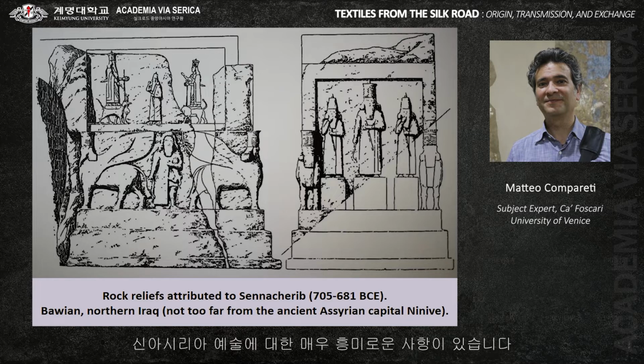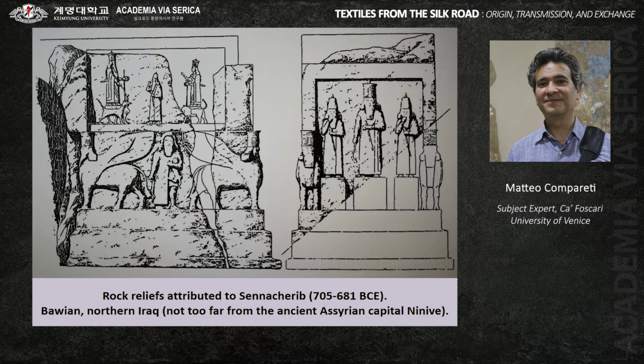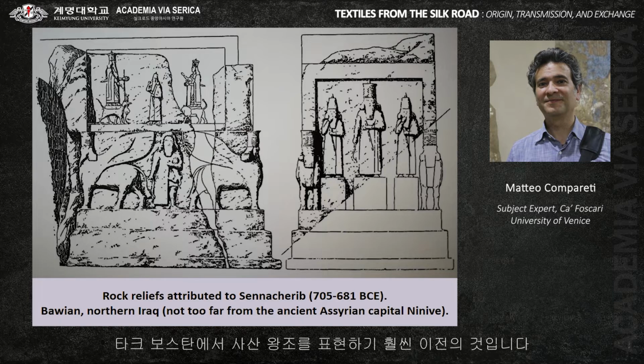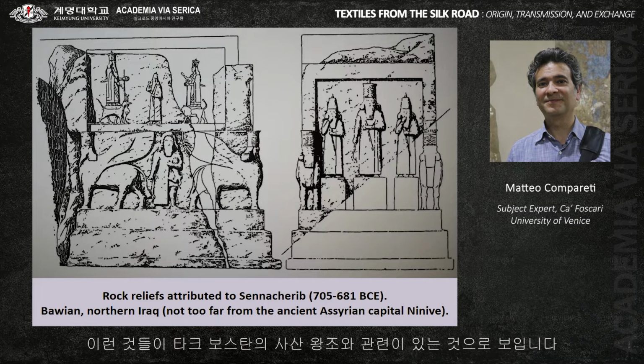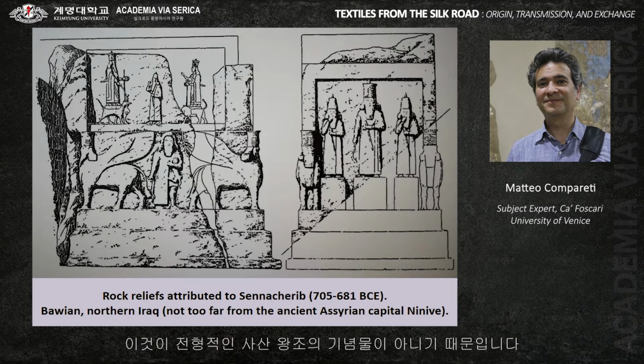Just around the corner, on the relief on the right of this slide, we have something very interesting for Neo-Assyrian art, which is the representation of a king with two attendants standing frontally. So this is something extremely ancient, and it was much earlier than Sasanian representations at Takebustan, and the Sasanians at Takebustan represented something connected, in my opinion, with something like this. That's why we have to be very careful when we approach Takebustan. We have to understand that it's not a typical Sasanian monument.